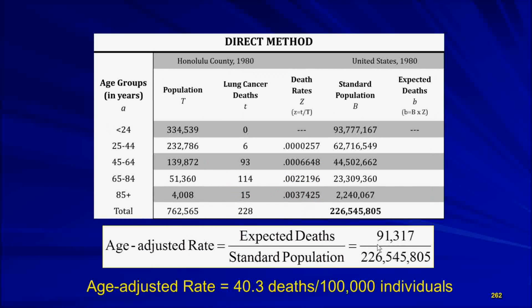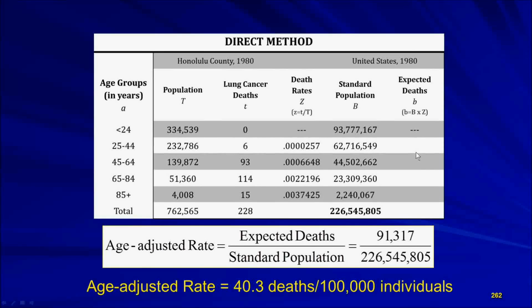Okay, next. You notice that in the first one, 0 divided by the population is 0, and that's why we have a dashed line here. Now, these are all the values that I showed you previously. Now, the next thing we need to do is come up with the expected rate. We don't have anything here because the next step is going to be multiplication. We would take whatever this value is and multiply it by this to come up with the expected death rate.